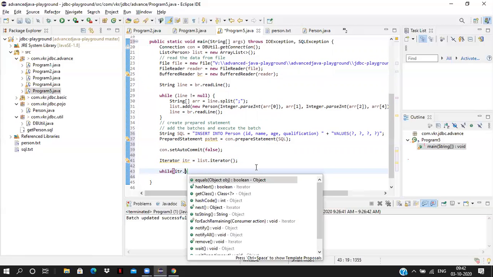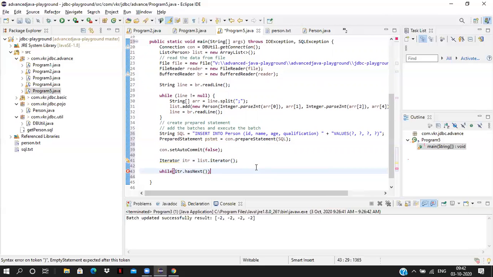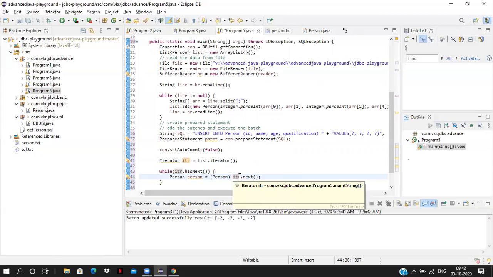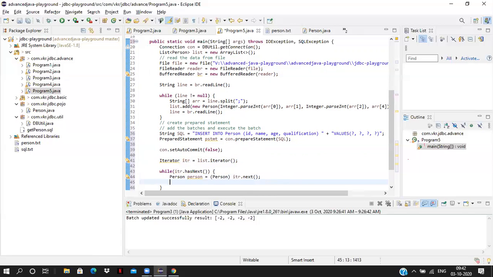While iterator dot hasNext, iterator dot next gives the person object. We have to upcast, because by default iterator dot next is of object type, so we have to cast to person. Now the person object is there.